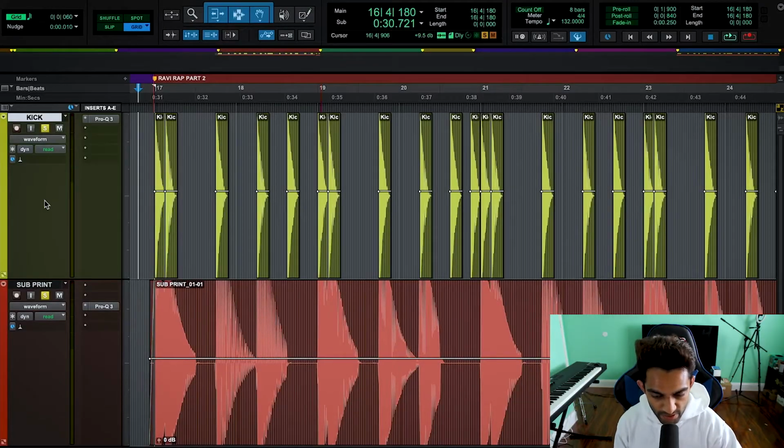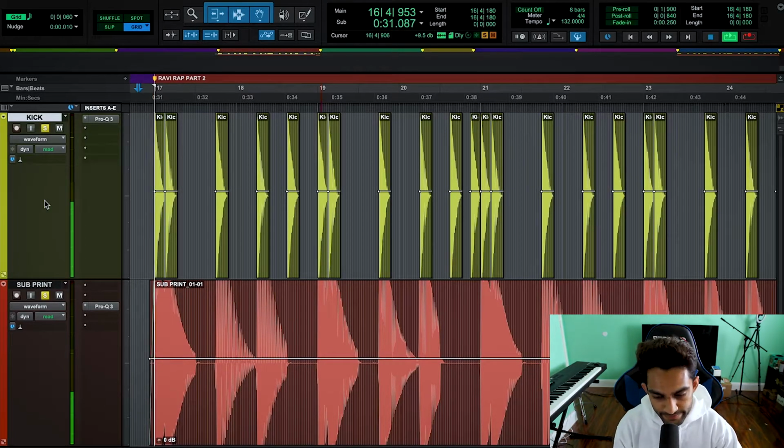So long story short, we're going to use our kick drum as the key signal, aka what triggers the compressor. And we're going to put the compressor on the bass elements of our mix. Bass as in low frequency sounds. What this is doing is quickly ducking the volume of your bass elements when the kick drum hits so that we can hear the kick clearly. So in this mix, I've got an 808 bass and a kick drum. Let's listen to it real quick.